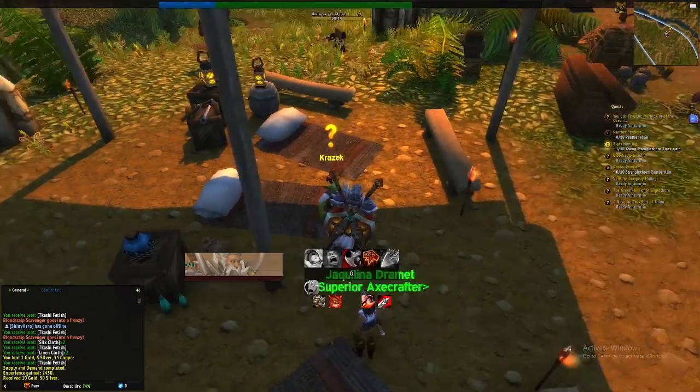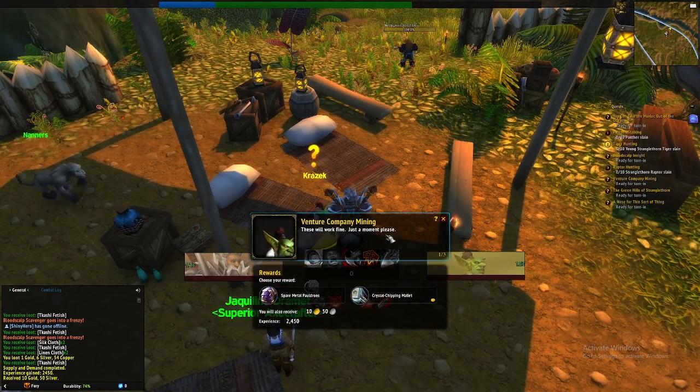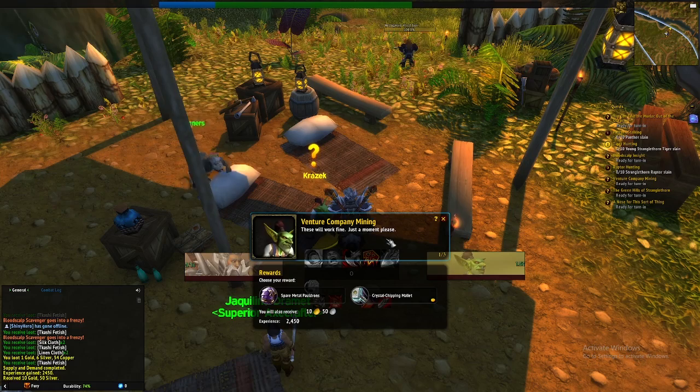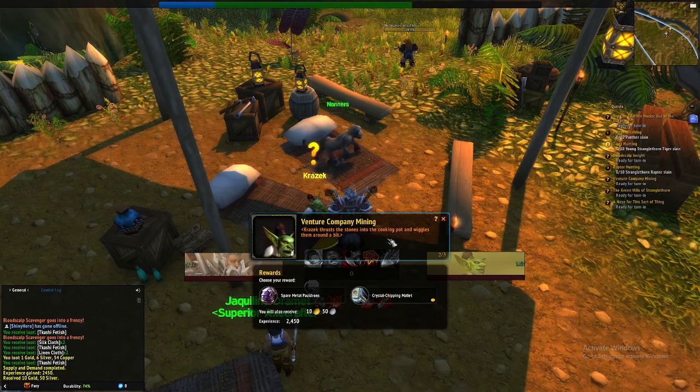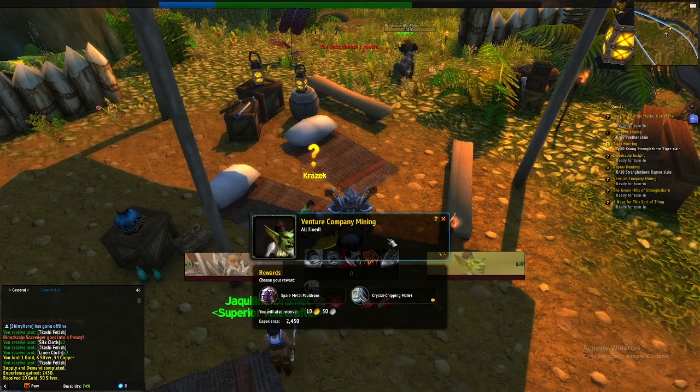Okay. Have a good one. Do you have those crystals? These will work fine. Just a moment, please. Kurzak thrusts the stones into the cooking pot and wiggles them around a bit. All fixed.